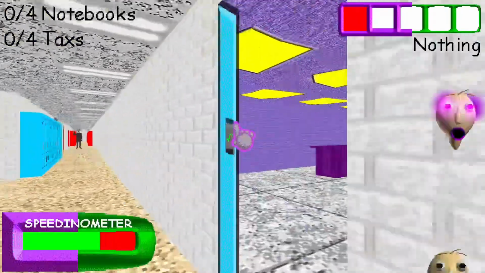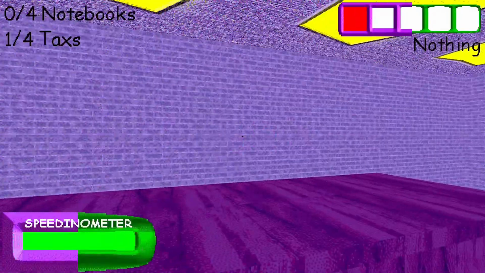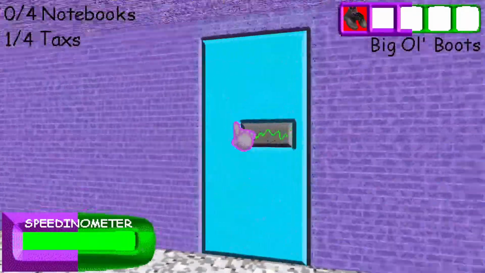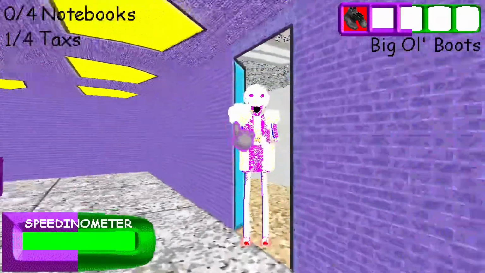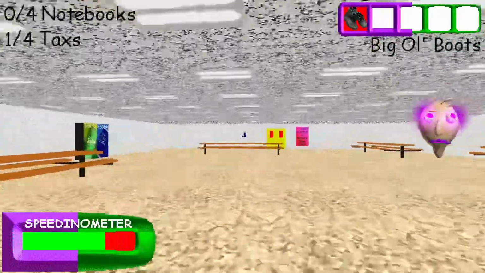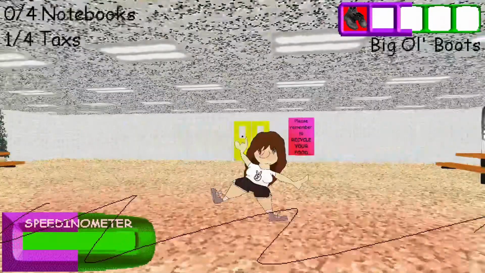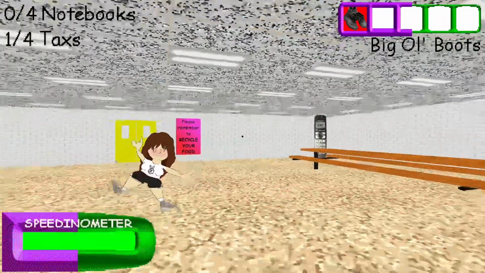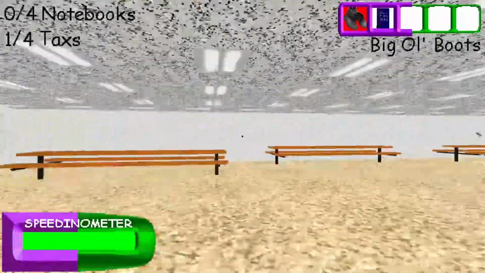I'm gonna get the big old boots for first prize, just in case he shows up. I don't have to do math. Okay, I got attacks. I don't know how to do math. Oh, he's coming, he's right around the corner. Okay, I got a big lead from Baldi, so I think I'm good. Oh, even the items bar is half retro and half real, and half normal and half retro. That's pretty cool that they added those things.